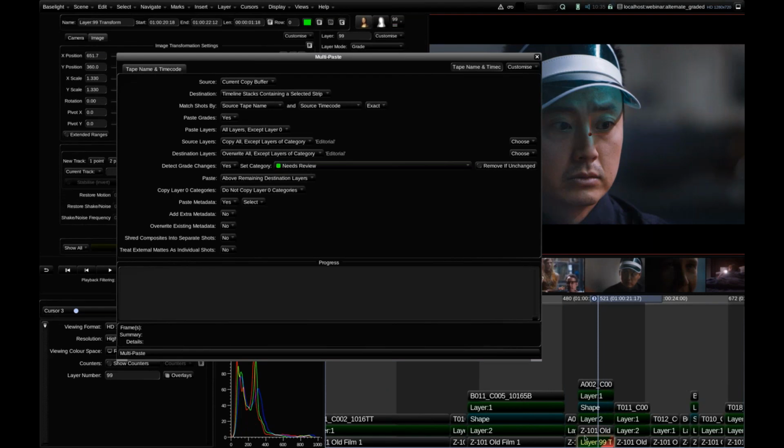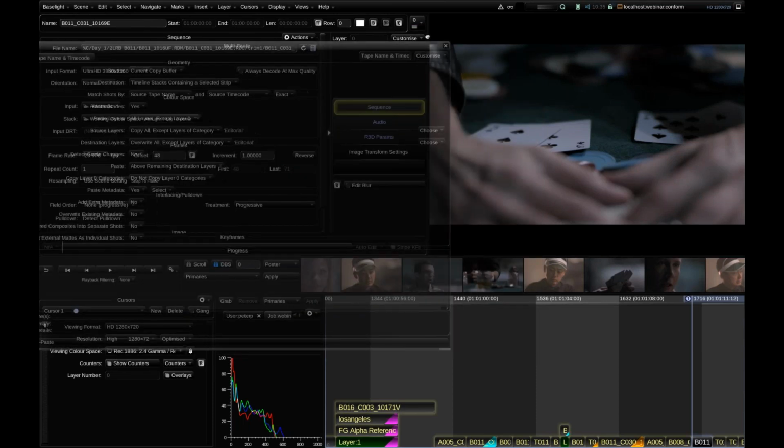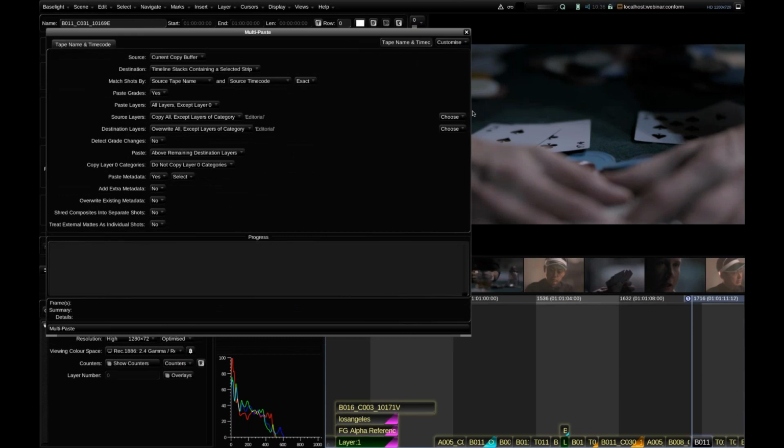I want to use the ones that came in with the AAF I was just given. So by setting up to not copy stuff in the editorial category and not overwrite anything in the editorial category on the new conform that we've done, that will make sure that all those editorial changes that were in the AAF are preserved between edits.